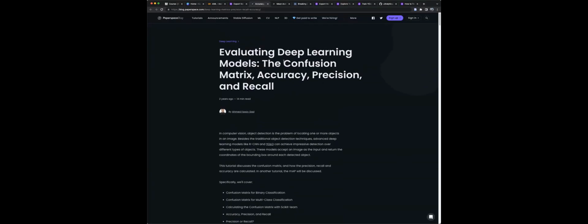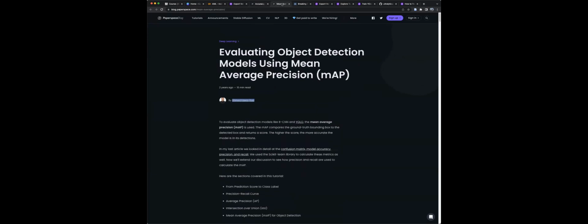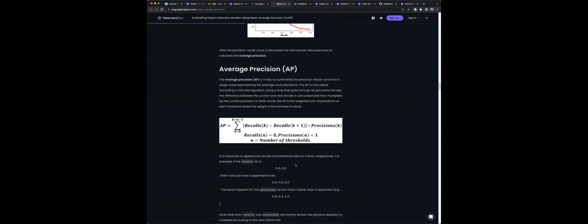So let's take a 5 minutes break and then we come back, and what we will be doing is we will be going deeper into the concept of what is accuracy, what is precision, and what is recall. And once we have those, we will go into the concept of mean average precision, what it is, how to calculate it, and why it is the metric that is being used to evaluate object detection models, right? So see you guys in 5 minutes.